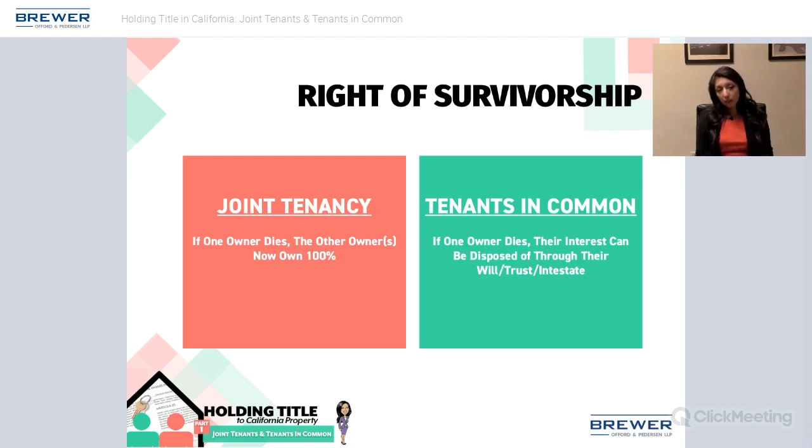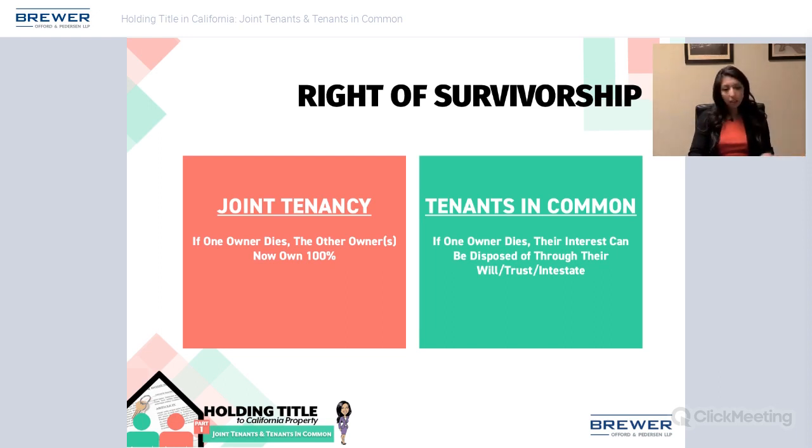And tenants in common, with couples who already have a will or trust, or are fine with intestate and they just want their interest to go to a family member, that's normal as well. Same with siblings. There is no commonality in which, oh, these people pick joint tenancy or these people pick tenancy in common. It's just where you are at the stage in your life, what you're looking for, and if you want to have the other party have to deal with probate or not. That's really it.